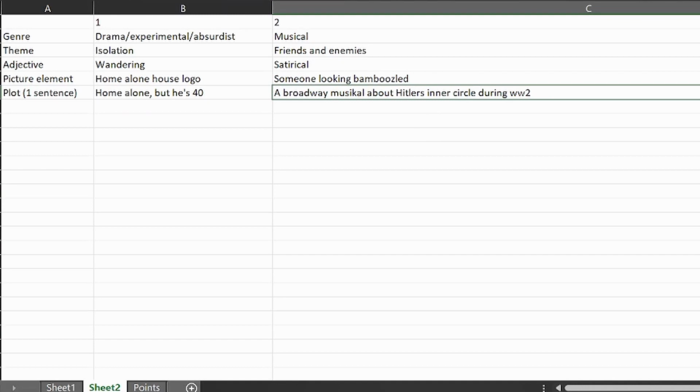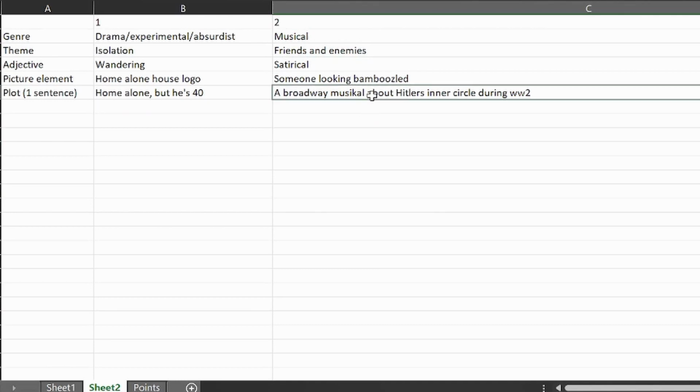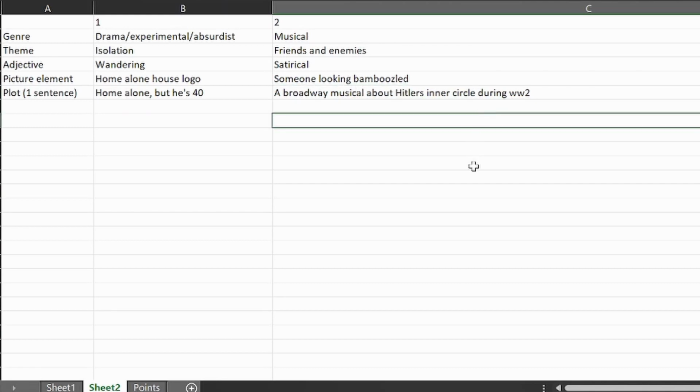Okay, so it's about friends and enemies. So maybe the enemies are the allies. That's the first thing that comes to mind. But a musical. How in the world could this be a musical? I'm really surprised nobody has taken this idea already. I think this is a genius idea. If anyone in Broadway is watching right now, hit me up after this, you already have a poster for it. Look up some pictures and maybe the creativity will get flowing.